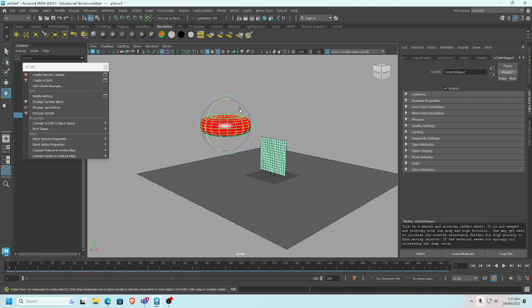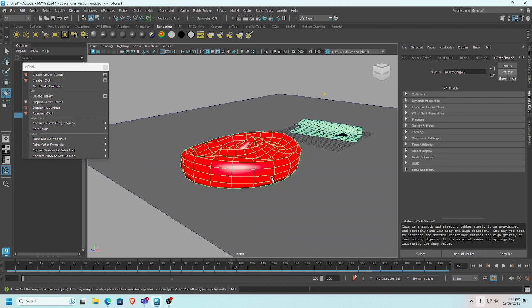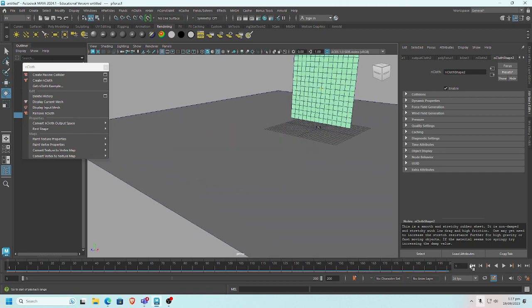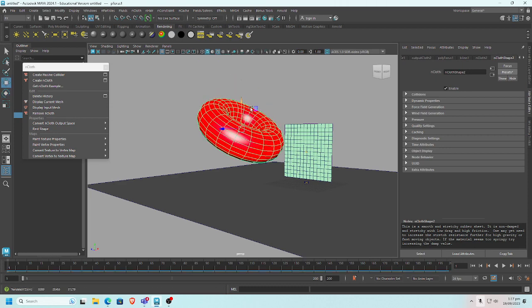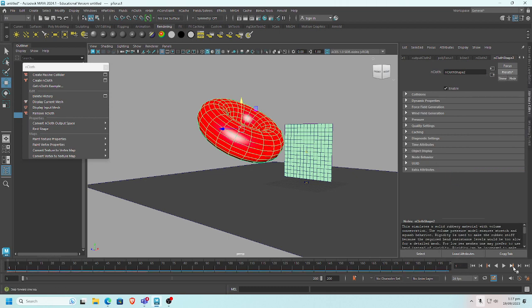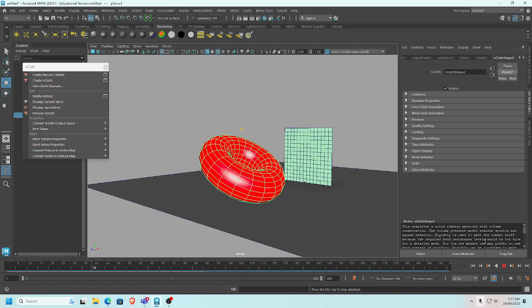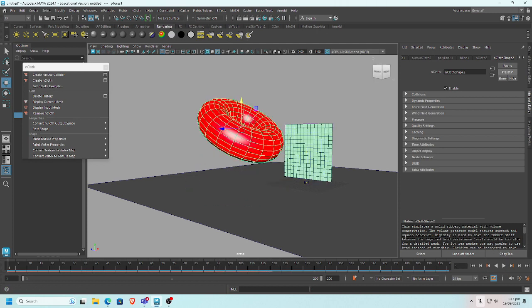Let's rotate it a bit and play the simulation. That's too soft for me, so let's bring it closer to the ground and set it to solid rubber. Okay, that's better. It's more like the way I wanted, like a balloony thing.